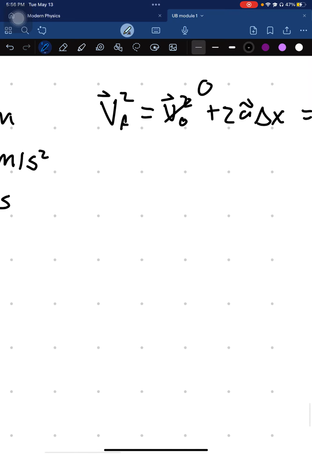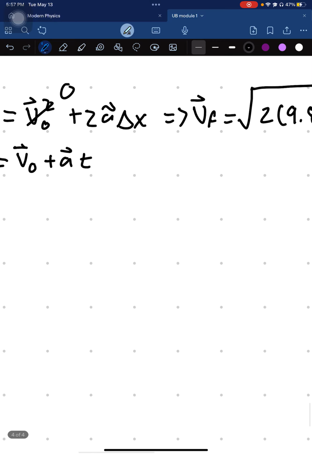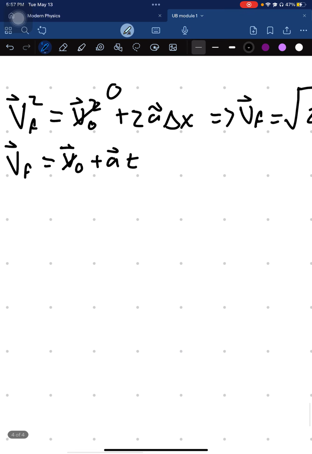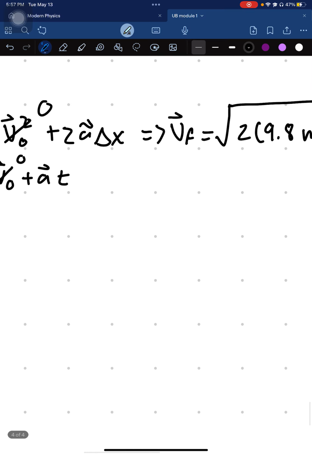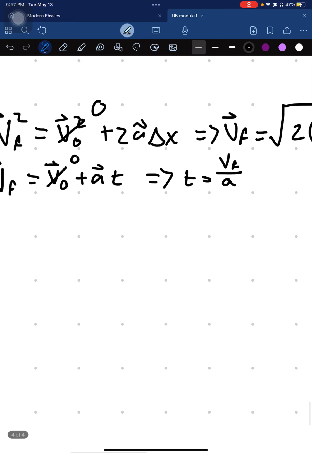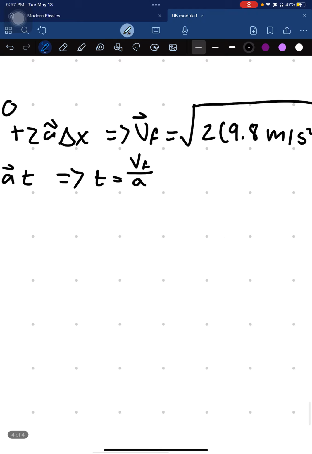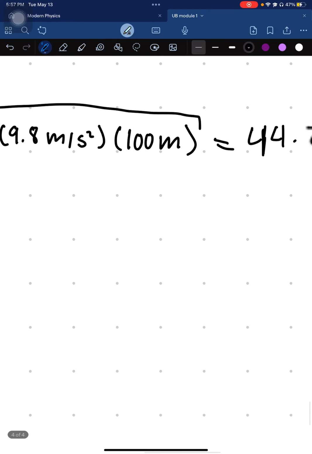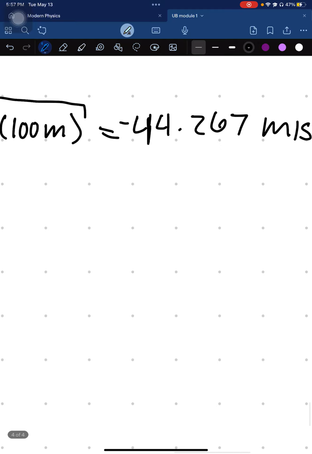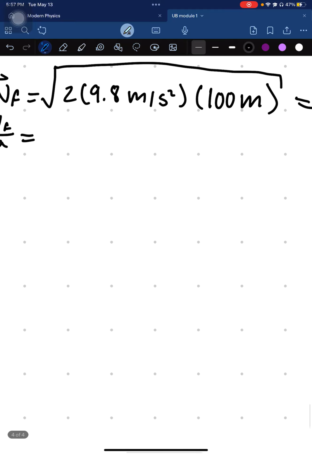So for this, we're going to do our handy dandy vf equals v naught plus a t. This is my favorite kinematic equation. I don't know why, it just is. And I'm not going to rearrange this one, I'm just going to leave it as is. Our v naught is 0. And so that gives us, actually, I am going to rearrange it. t is equal to vf over a, and we know this is going to be negative, so I'll just go ahead and add that.